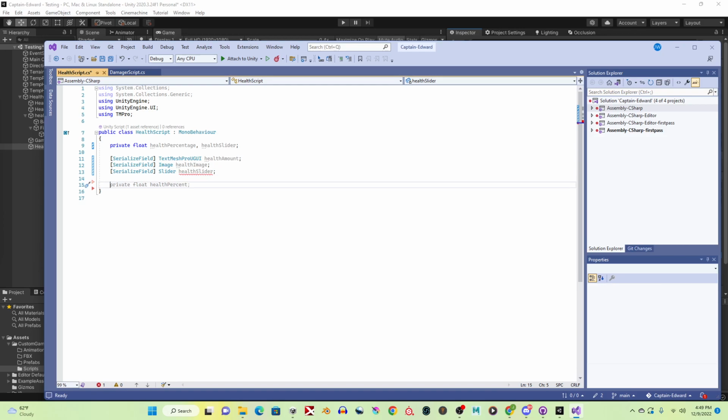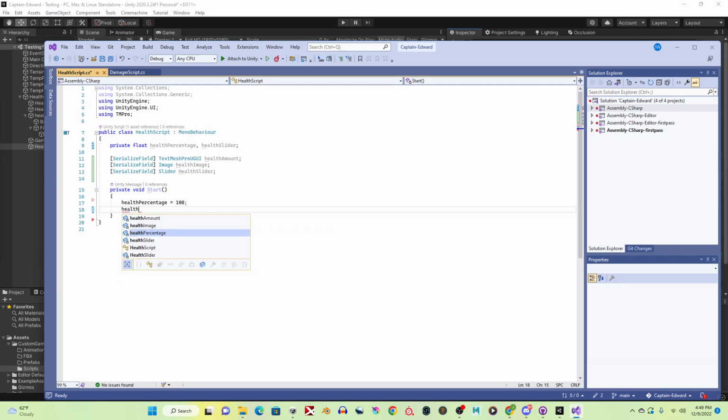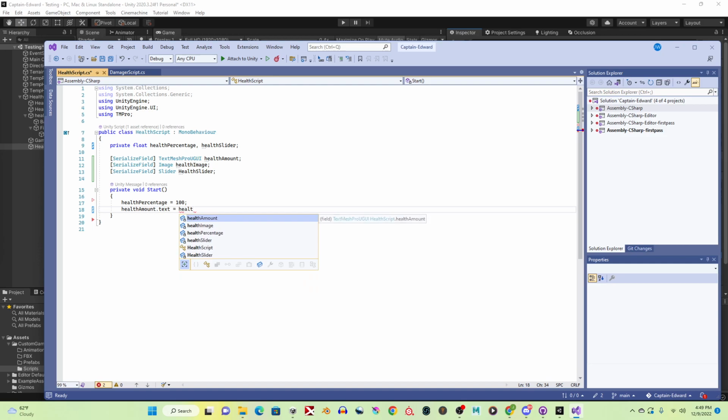The next thing we're going to do is a Start, because we need the health percentage to equal 100. The reason why I'm getting an error here is that I already have something called health slider, so I'm just going to change this to a capital H. Alright, so the next thing we're going to say is health amount dot text equals health percentage dot ToString.